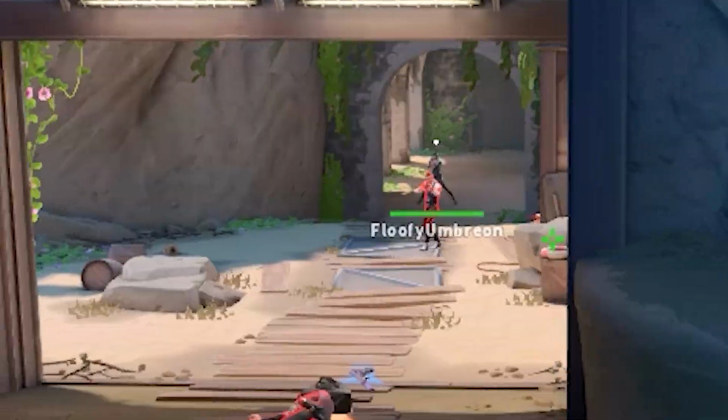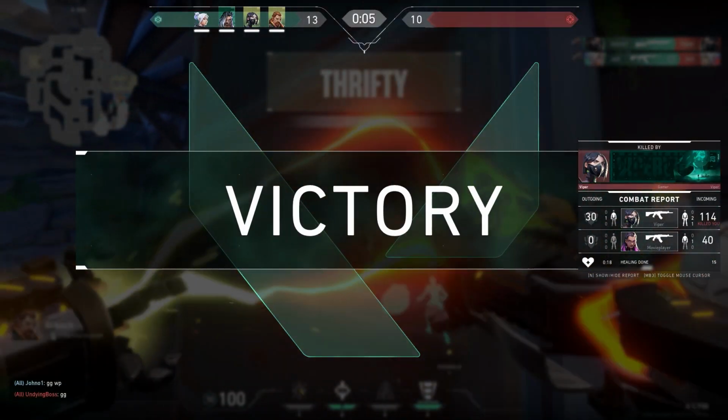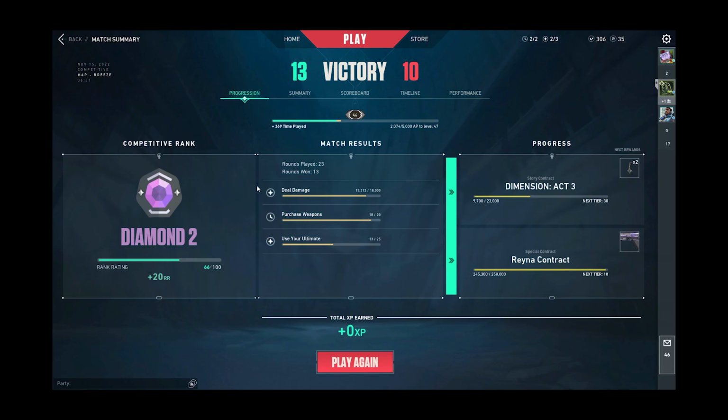One Spike enemy here, remaining. Hello there. Spike down. Whoa, thank you man, you saved me. The rest of the game was easy peasy and we won in the end. Plus 20 RR. 2 more, let's go to the next one.